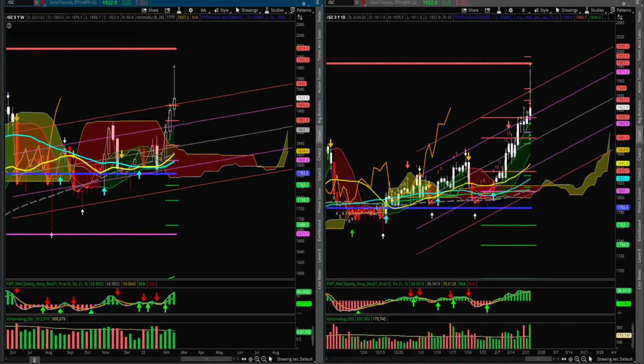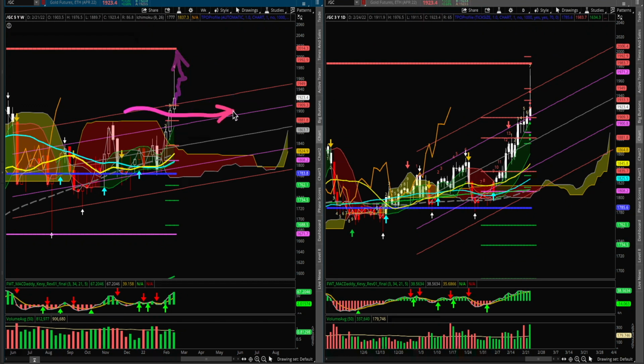Okay, right here, this is the simple glance chart I use. And you can see that the value area high over here is the 1983 you want to keep an eye on. This is going 3 years back on the daily chart, and on the weekly chart, we went back 5 years. The value area high is 2014. Possible targets if we're going to chug along and retest or hit those value area highs.